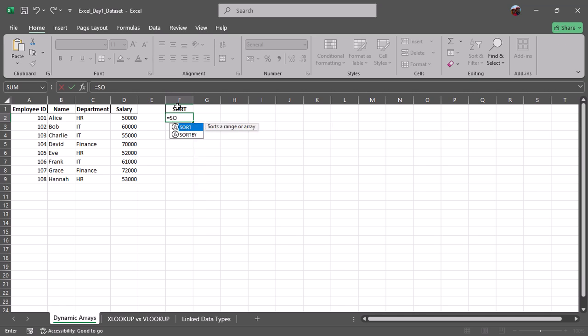So say sort. What are we sorting? Okay, just double click there. The array, we will mark from this point up to the last point, down there. So we want to sort that particular array, comma, then we need to specify the sort index, the column that we want to sort. What column are we going to sort?